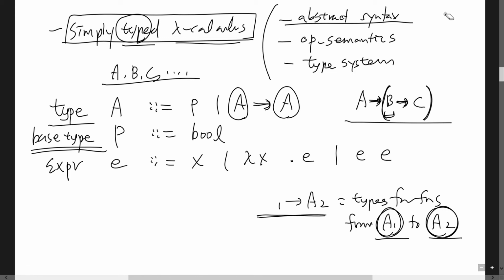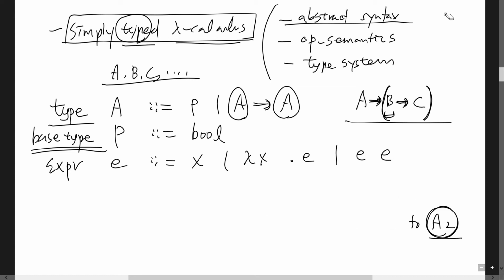But the big difference here is that because we are talking about types, this time we annotate this bounded variable x with its type. So in other words, we explicitly specify the type of this bounded variable with this type A. So it says that for this lambda abstraction, its formal argument is x, and its argument type is A. That's what this annotation says.